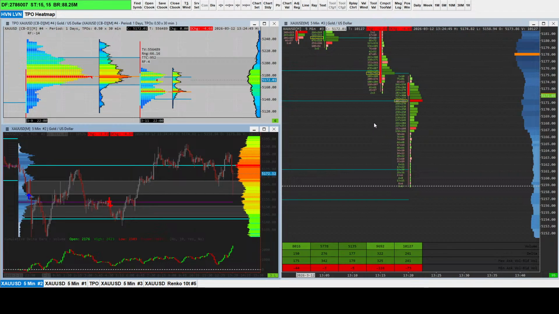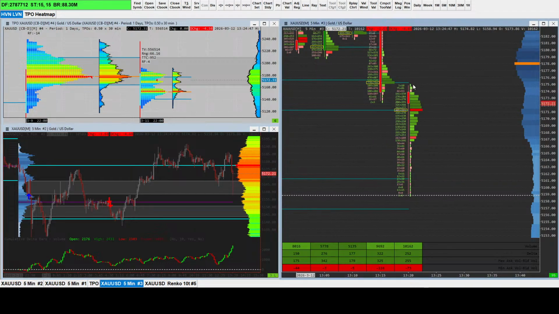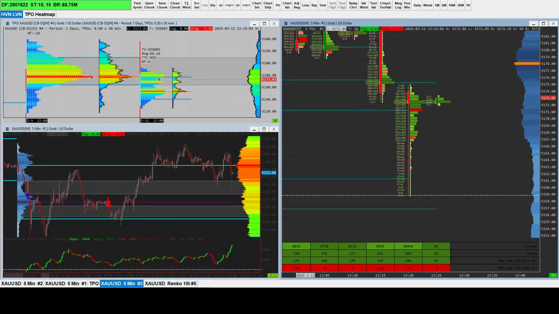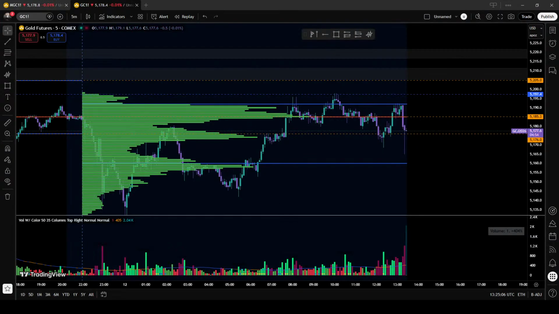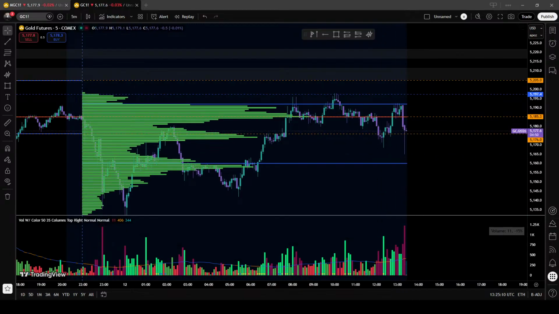Okay. If we close above this, bro, I'm going in. Also, look at this. That's the previous day's POC. I don't know whether you guys can see it or not. Let me show you. Thank you, brother. Okay, look at this, guys. So, where did we close?